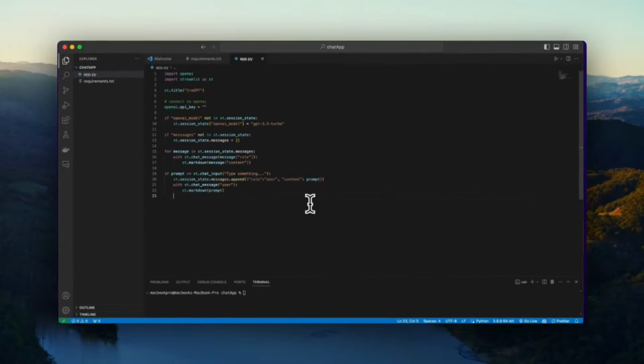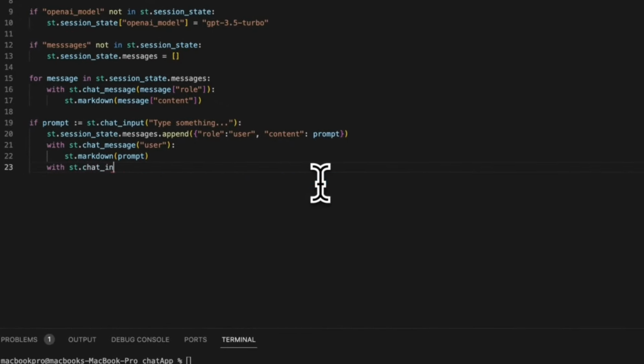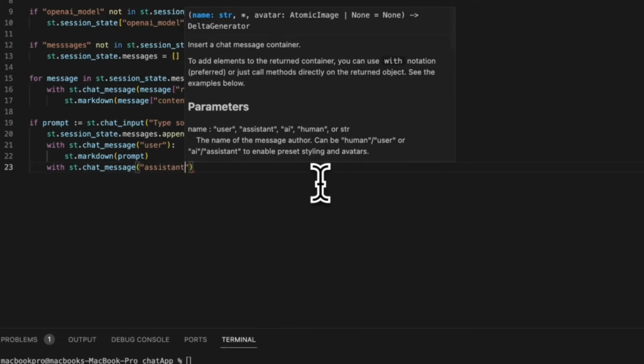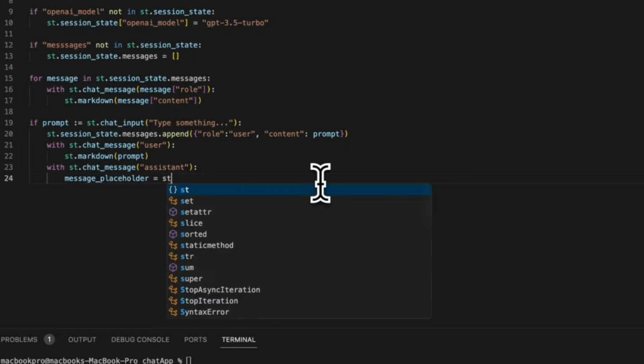So let's also display the assistant message in the chat message container. So with st.chat_message, this time around it is going to have the assistant. All right, message placeholder is a variable, so it's equal to st.empty.